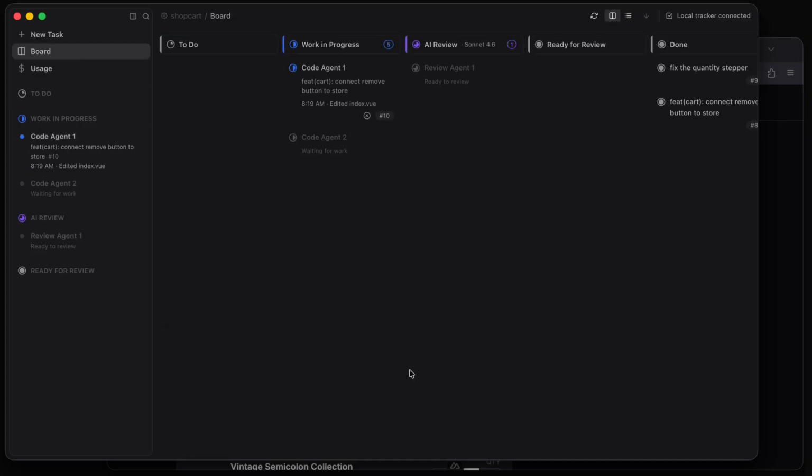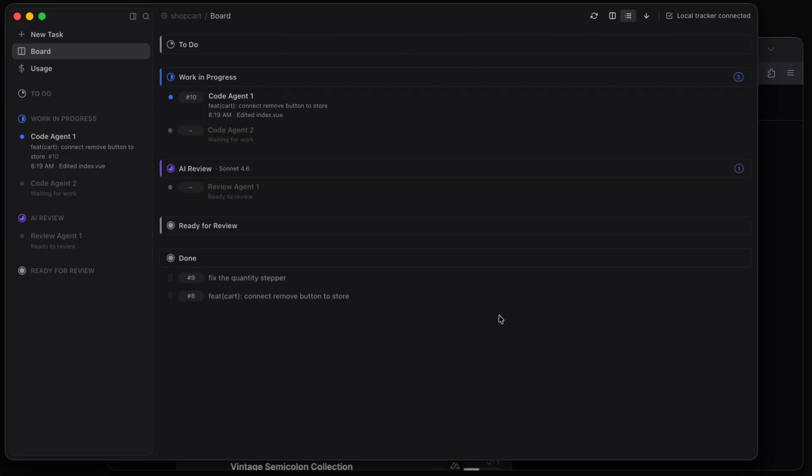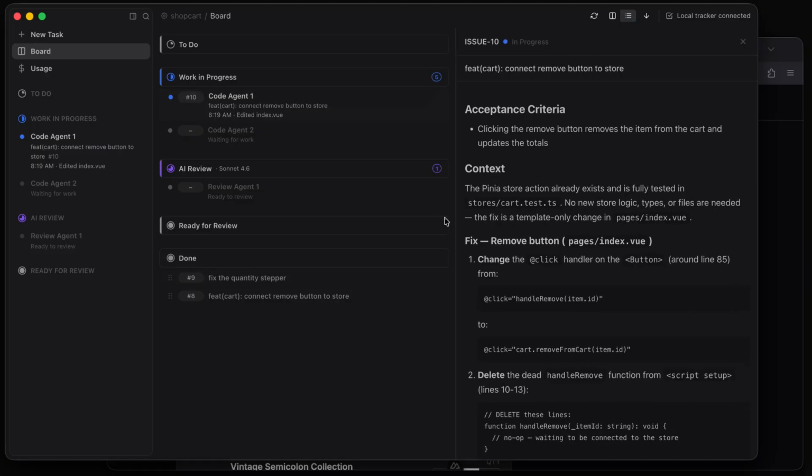We decided that the best way to keep track of our virtual team working on all of our real issues is the same way we're already used to. We're used to looking at project boards, or if we want, a linear style list of what the issues are as they move through different steps in our progress. So we can really quickly here see that code agent 1 has been dispatched that issue. I can pull up that issue's details if I want. We could go view it in Linear or Jira if we wanted to do that kind of thing. And we can peek in on where everything is in the process.